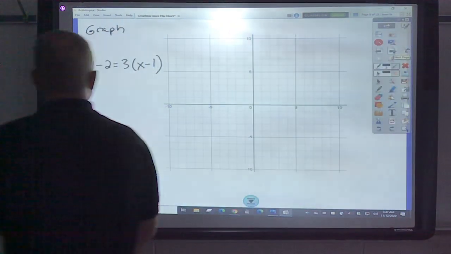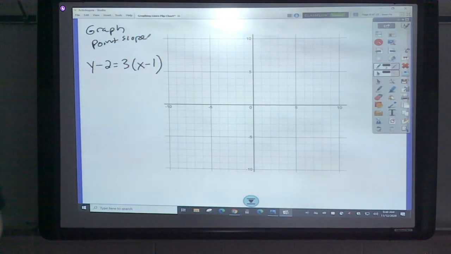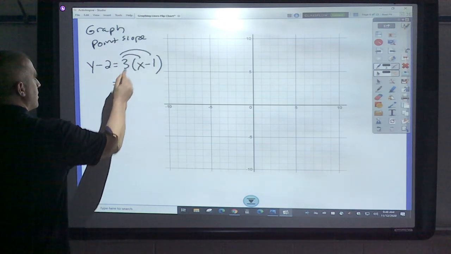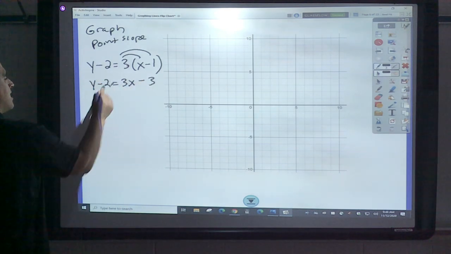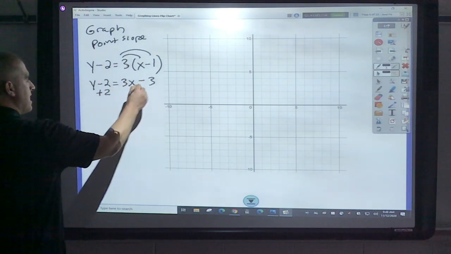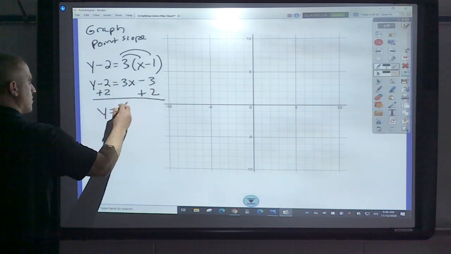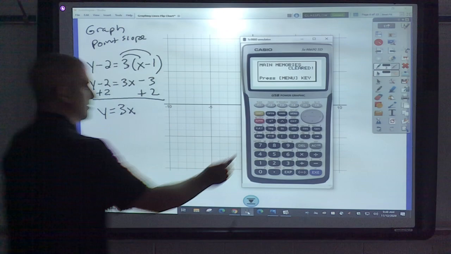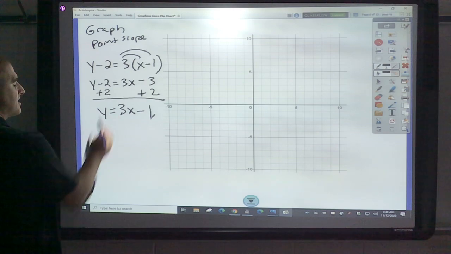All right? Now, this is something called point-slope form, which we will talk about when we start to get into writing the equation. In the interest of graphing, all you have to do is this. Distribute that. 3 times x would be 3x. 3 times -1 would be -3. Then what I want to do is simply add the 2 to this -3 over here. So that's y equals 3x, -3 plus 2 is -1. So now I'm back to the y equals.